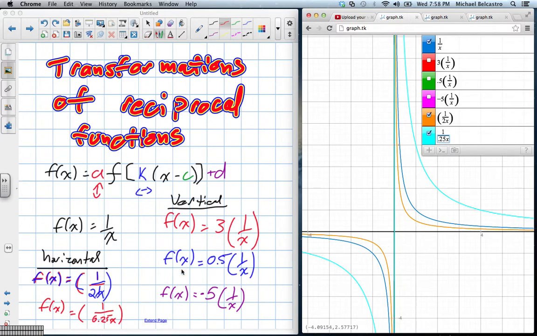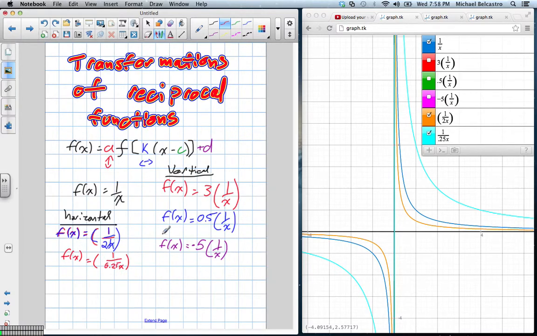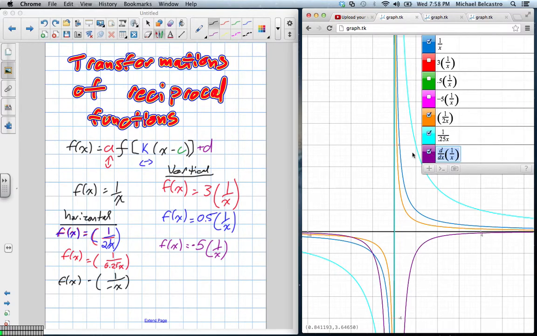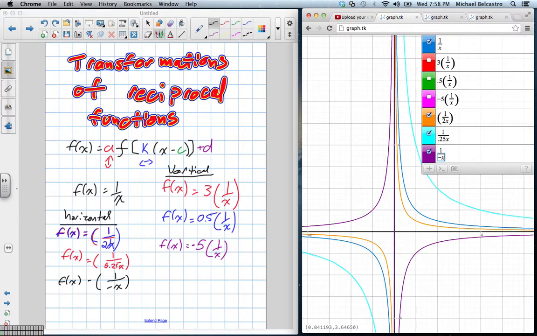And then finally, of course, we'll do f at x. We'll make it a negative term. So let's just do the original, negative x. Let's put that function in here. We don't need derivative. 1 divided by negative x. And you see how it's flipped? And the flip is very similar to the other flip, but in this one, it's supposed to be like it's flipped on the y-axis instead of the x-axis. So that's how these numbers have affected the reciprocal function so far.